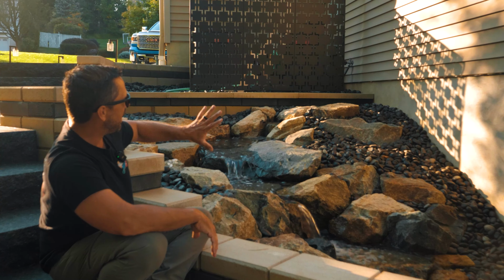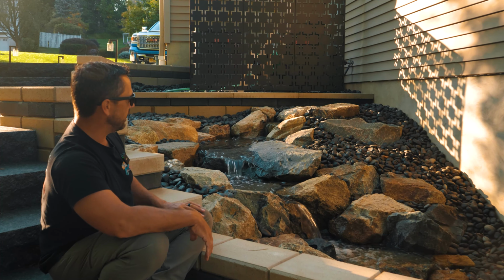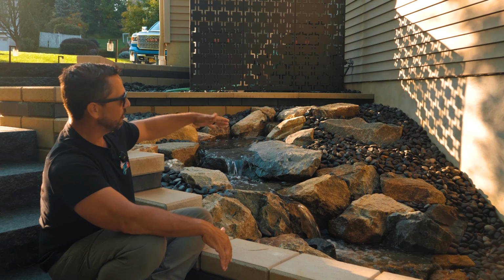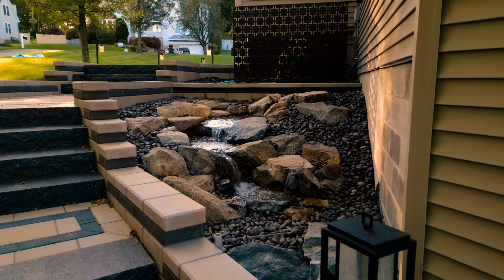Up the top, we wanted to have it where it was facing the walkway as you walk up. That's doing 2 things for us. Of course, you're getting the visual coming up or down the staircase, but it also, from the bottom, hides the origination point. So you're not looking at just the waterfall coming out of, let's say, the retaining wall that's up there. It's starting off to the side, pools up, and then starts feeding its way down.